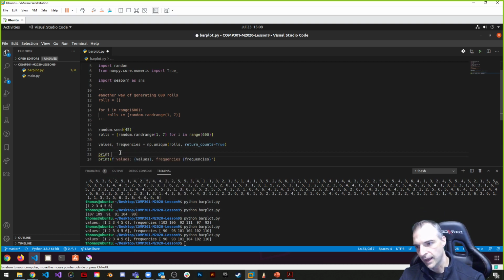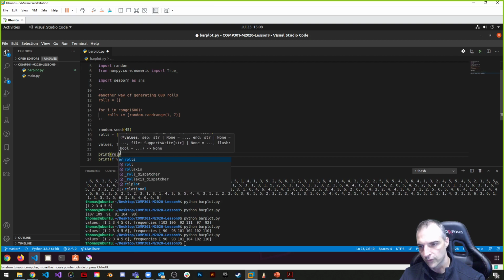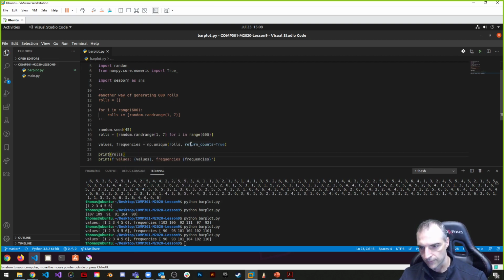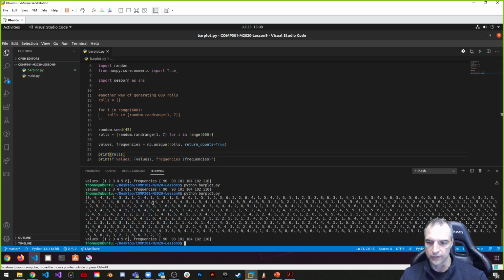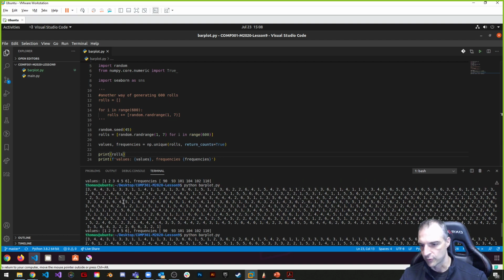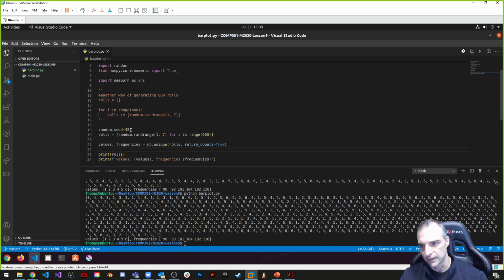I also want to look at the roles. If I want to look at the roles, I can do that at the same time. So let's look at what that looks like. This is the number of roles: 3, 4, 4, 3, 1, 1, 3, 3. And if I roll it again, it's going to be the exact same numbers: 3, 4, 4, 3, 1, 3, 3. See? That's just proof for you. So that's how it works. I don't always want to see these numbers. That could be really long to print, so I'm just going to delete these things.